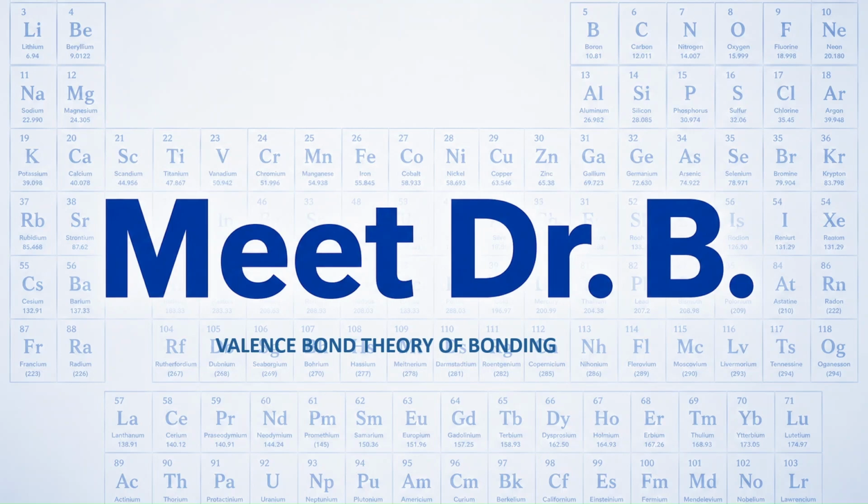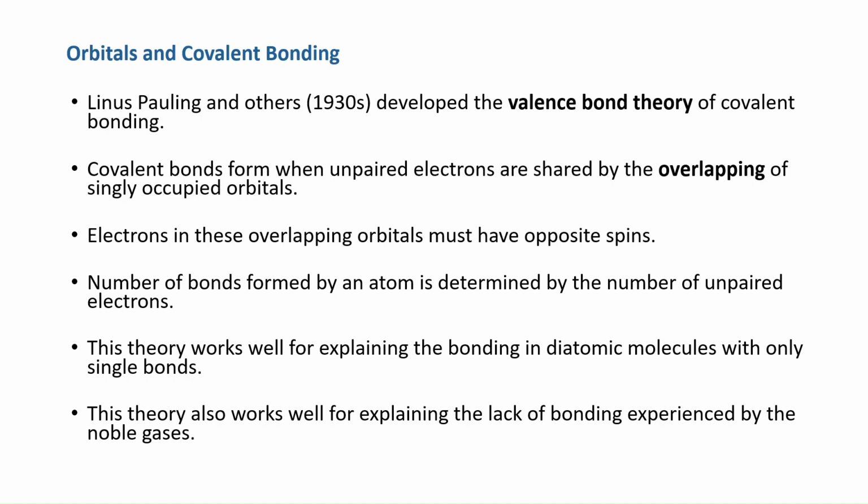So in this video, we're going to be looking at the first theory explaining covalent bonds. We are going to be doing it in chronological order because it makes sense. But there will be 2 more videos until we get to the most modern theory. This theory was developed in the 1930s, and before you criticize these fellows, I'd put the name Pauling, because he won a Nobel Prize in chemistry. He was no idiot. He just had certain information, and this is the best theory he could come up with. He called it the valence bond theory of covalent bonds.